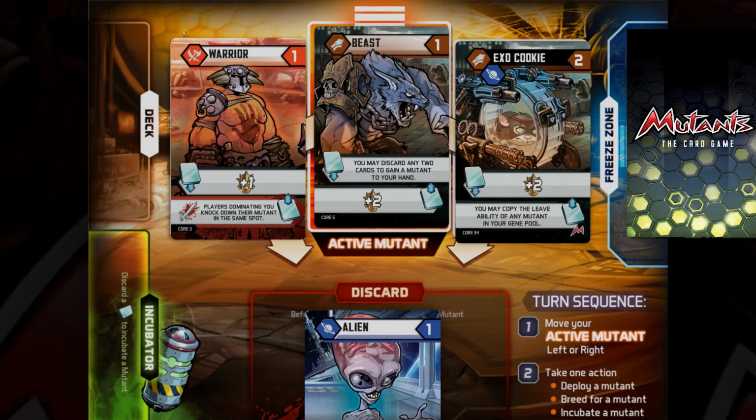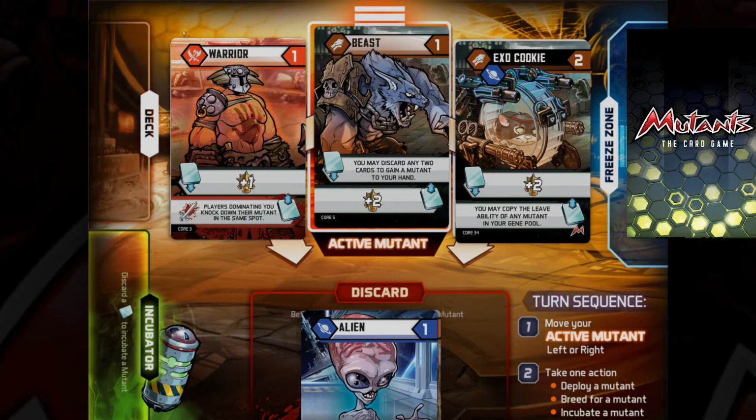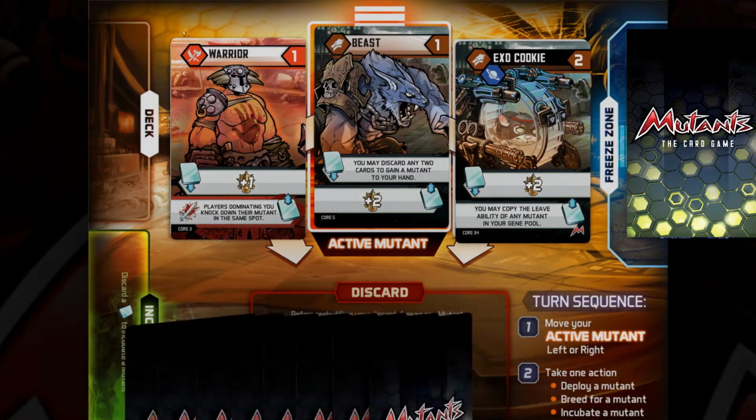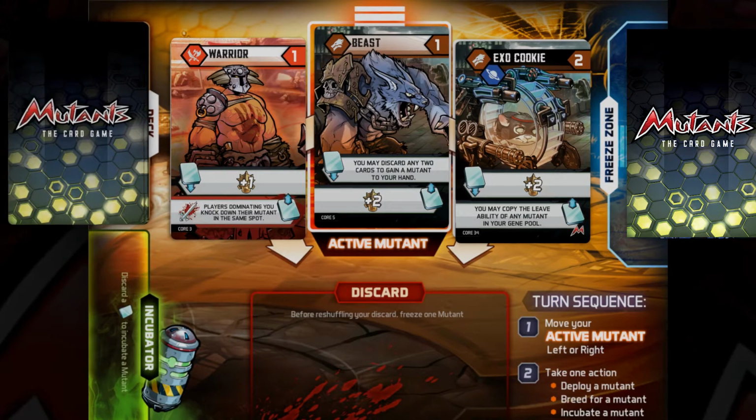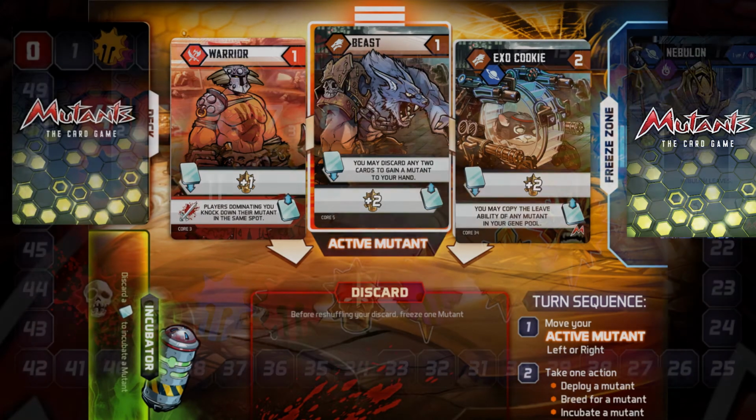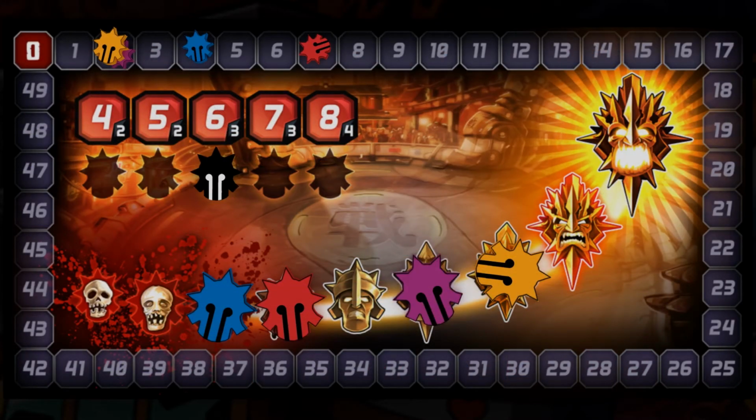Very important, if you have to draw and your deck is empty, then you must choose a mutant from your discard pile to place it in your freeze zone. Then shuffle your discard pile and place it there so that you have a new deck. Finally, reset the power track.